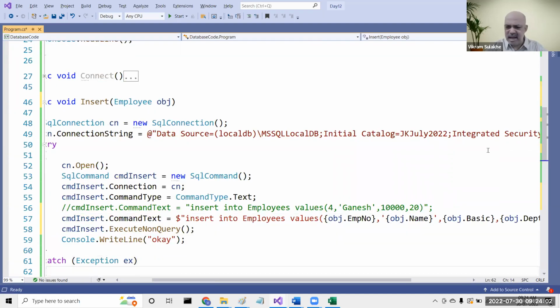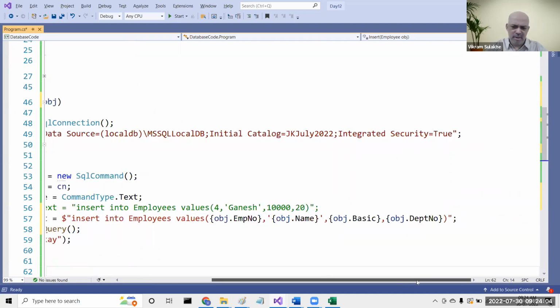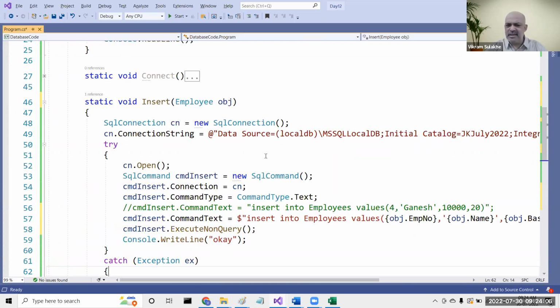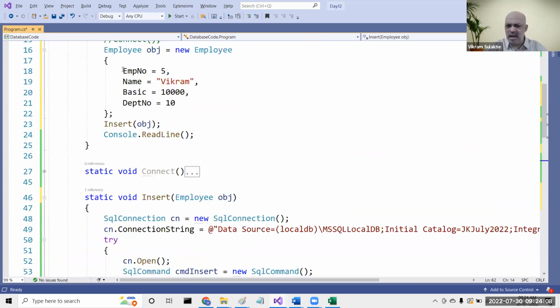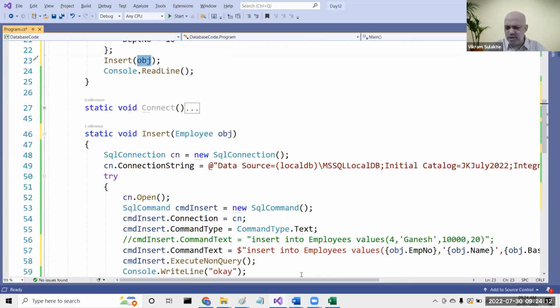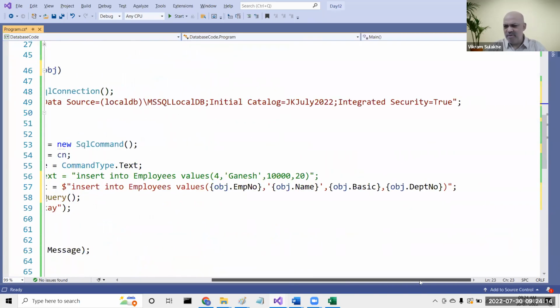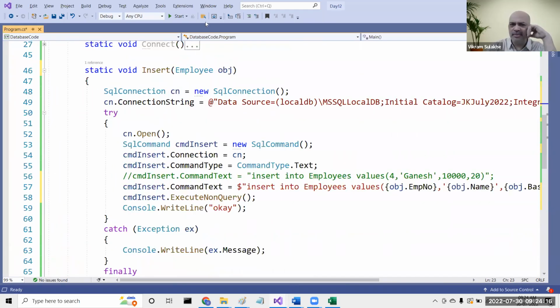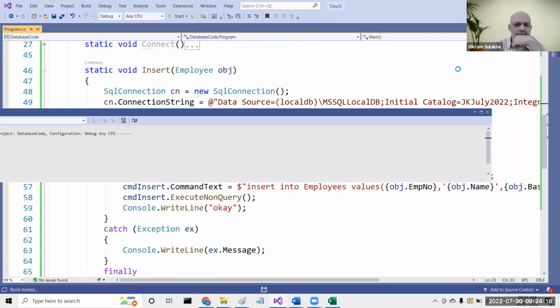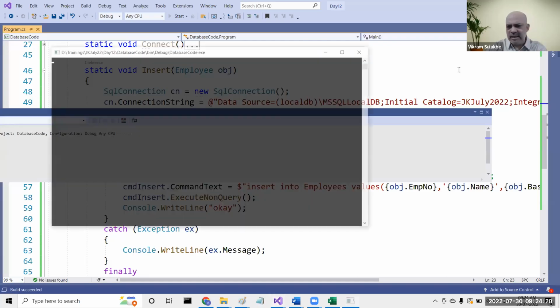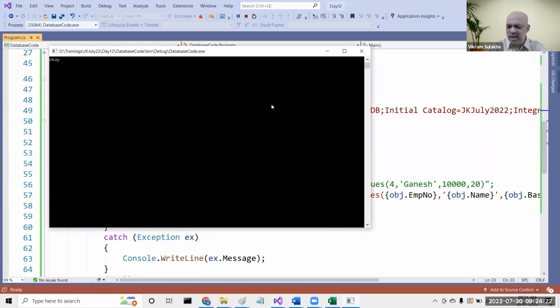So these are the things that we had out here, right? And let's try running the same code, but this time, what is the difference now here? I'm passing an employee object as a parameter, and I'm actually reading the values from this. So I made my code a little more flexible. And again, the same thing. Now this works. I mean, the code was working fine. There's no problem with this code.